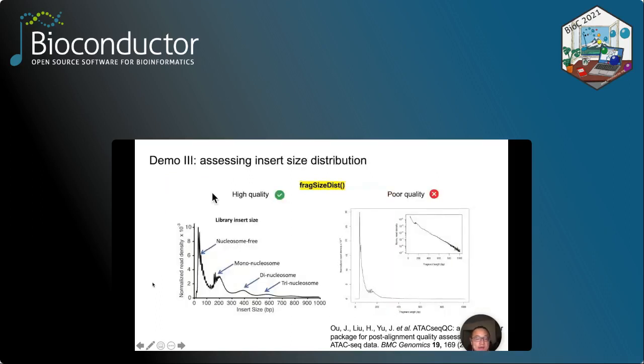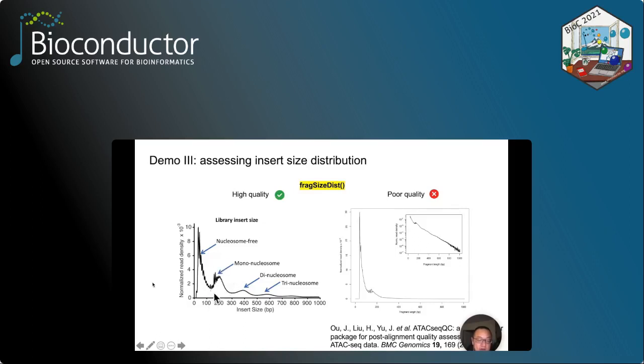As we discussed earlier, a good quality ATAC data will exhibit a distinct fragment size distribution pattern as shown on the left. Basically, as you can imagine, since most of the reads come from the nucleosome-free region, you can see the largest peak below the 100 base pair range.